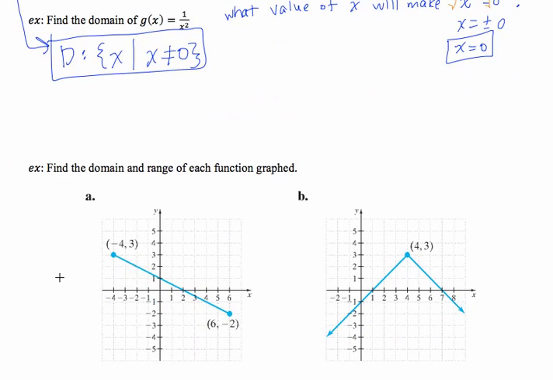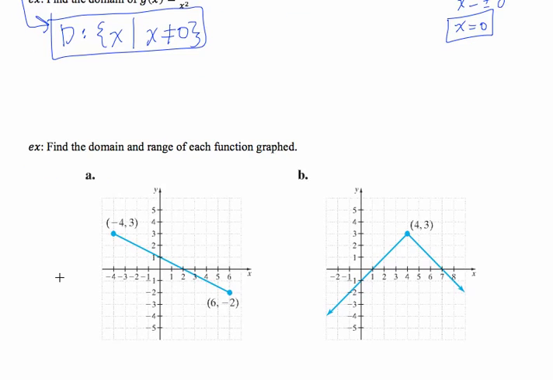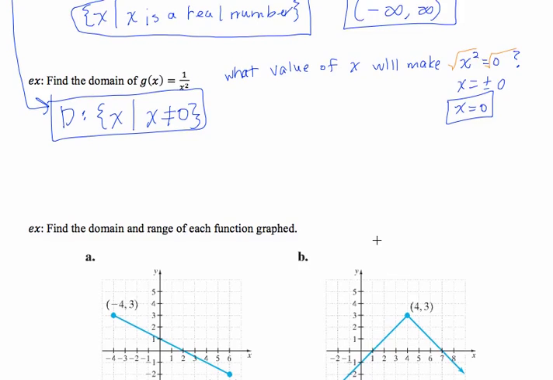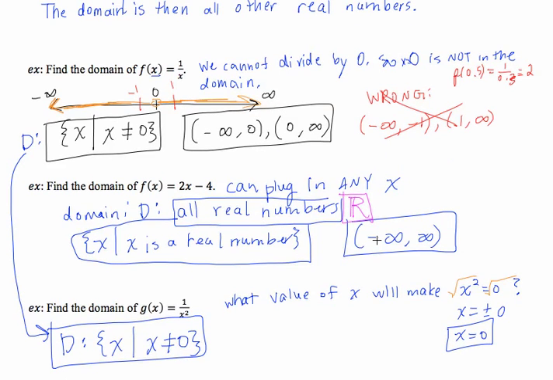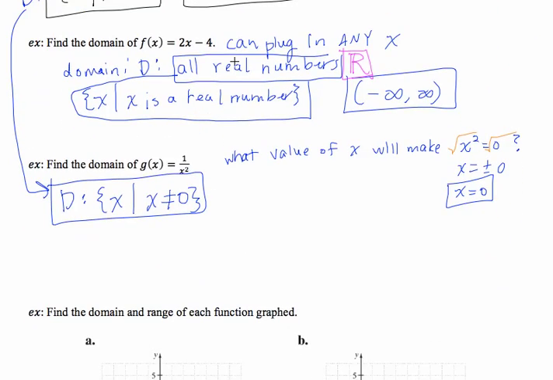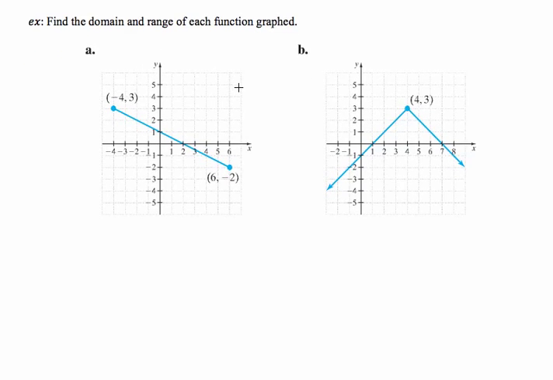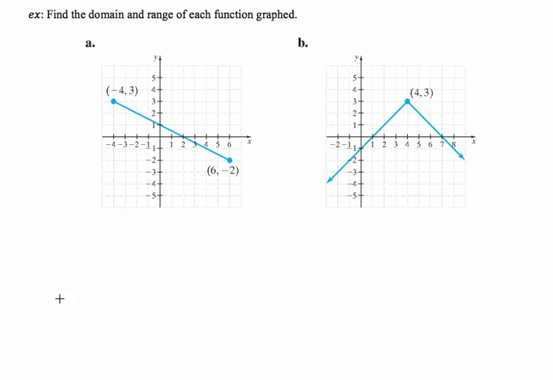And let's do one last example here. In this one, we're going to find both the domain and the range. I did not find the range in these examples because you have to know what the graphs of these look like, which we'll get to later in the course. And when we do, maybe we'll find range then on some of these. But for now, we're just finding domains of the equations. If you're given the graph, it's much, much easier to find range. But let's start with domain on this first one.